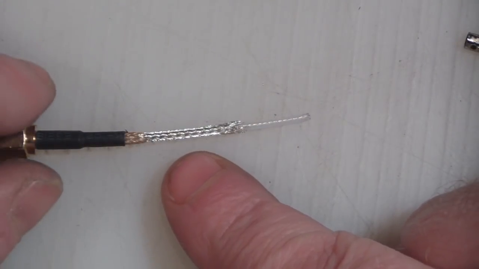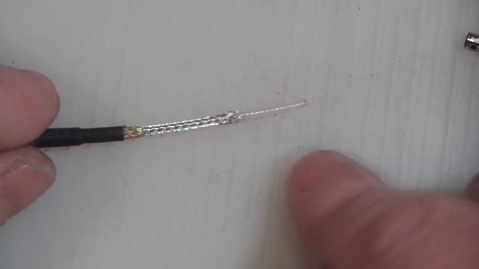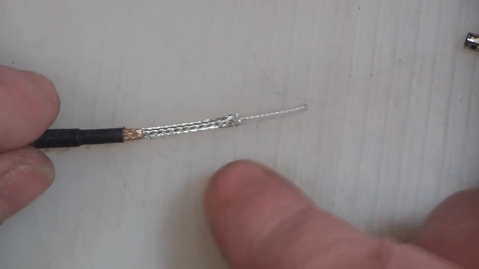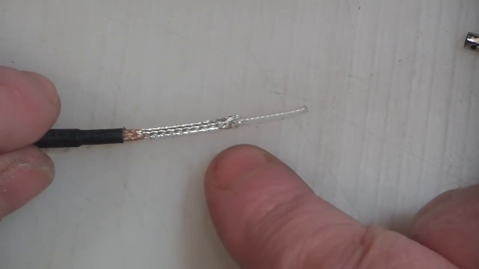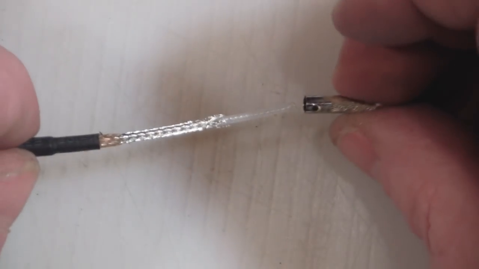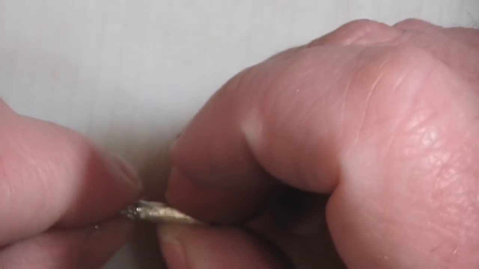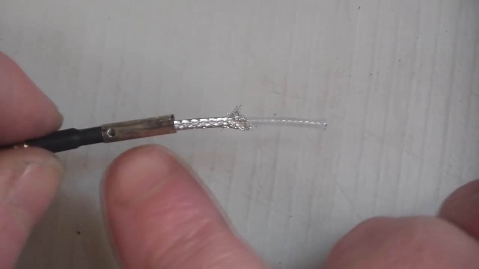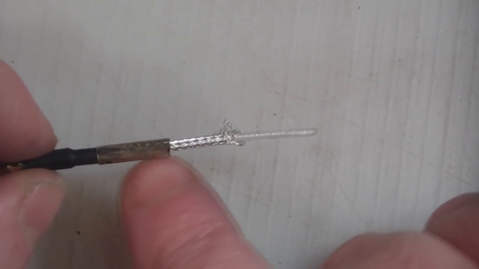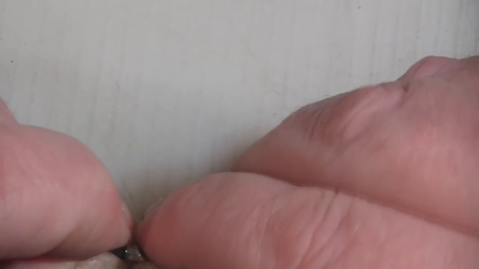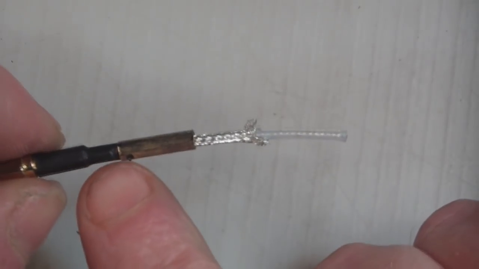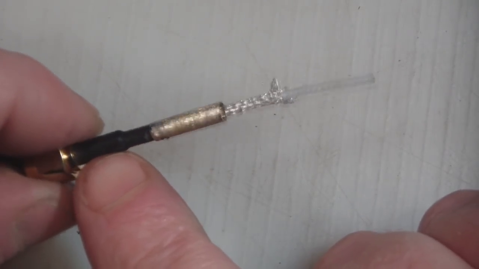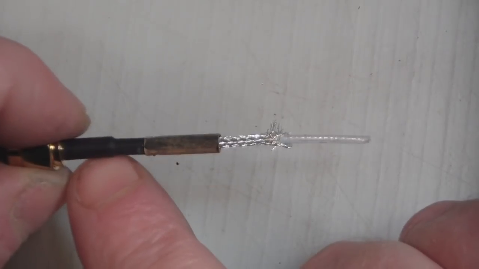I've stripped back to reveal the actual outer braid of the coax here, but I haven't stripped the center element yet. I've cut a little bit of it away because we don't actually want all that length. Then you want to feed your metal tube over the top of that. I've already prepared this metal tube so we can solder onto it, so I've just got some abrasive paper and got rid of all that chrome. What I like to do is leave about four or five millimeter gap between this and the actual SMA connector here because that's metal underneath this actual heat shrink.